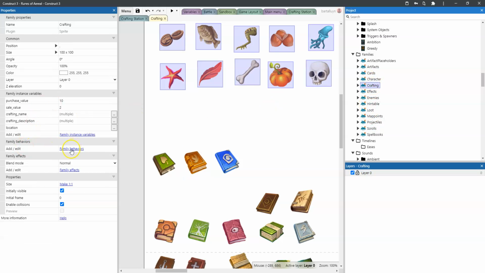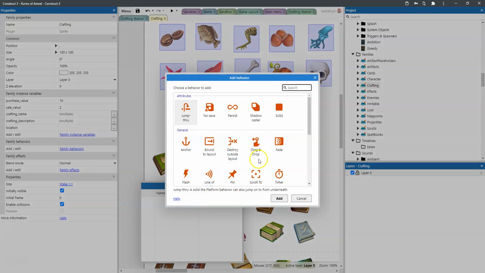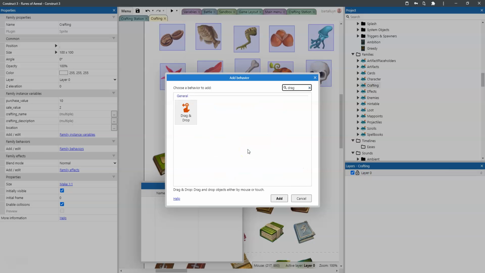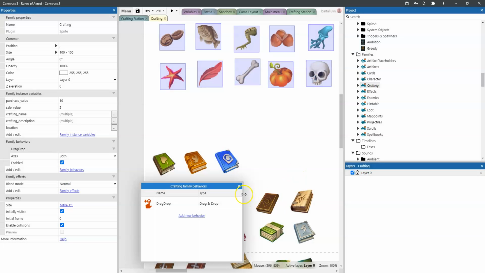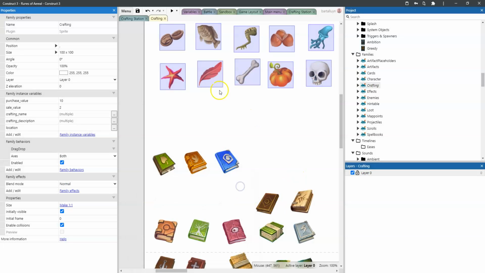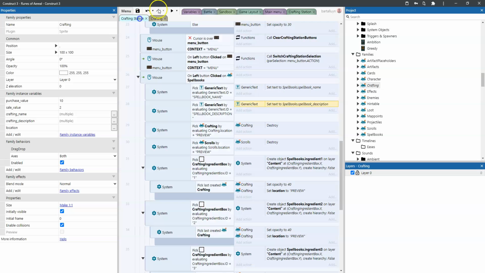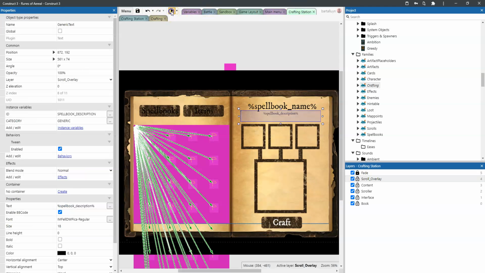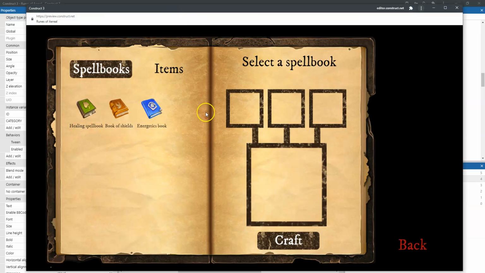And crafting, does it have a behavior? No, we want to have a drag and drop behavior. That's it. So let's try that if we can do that.